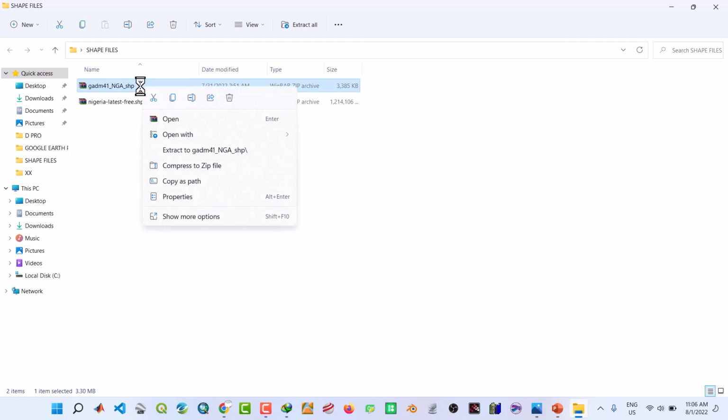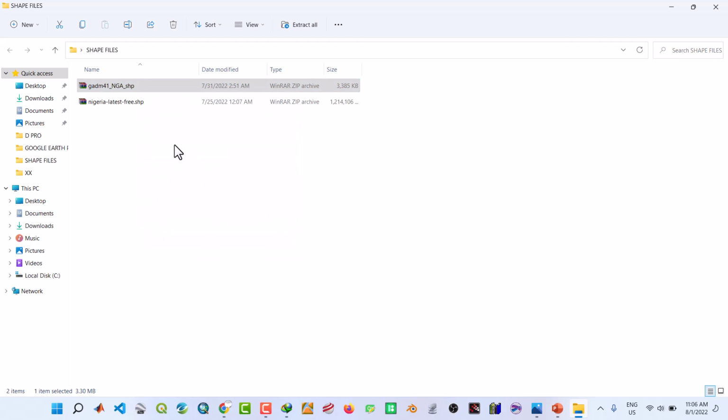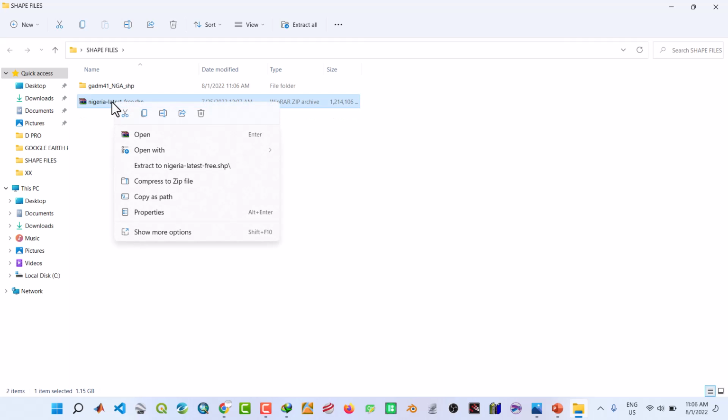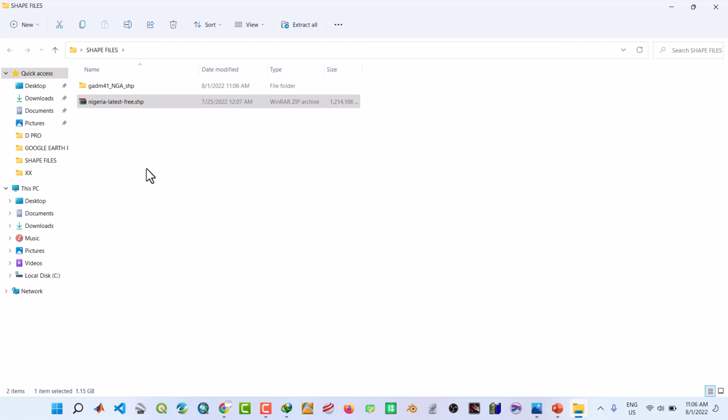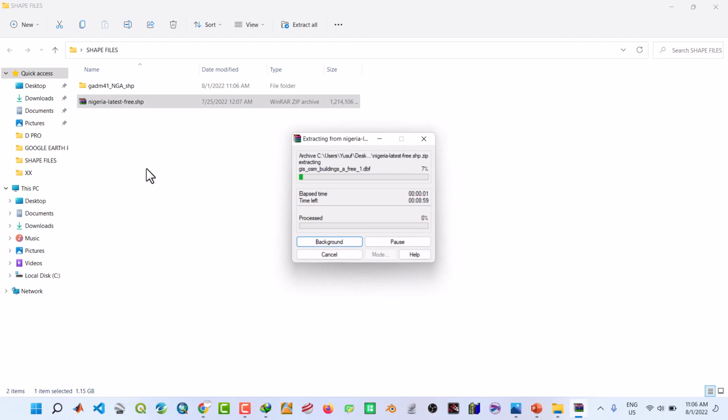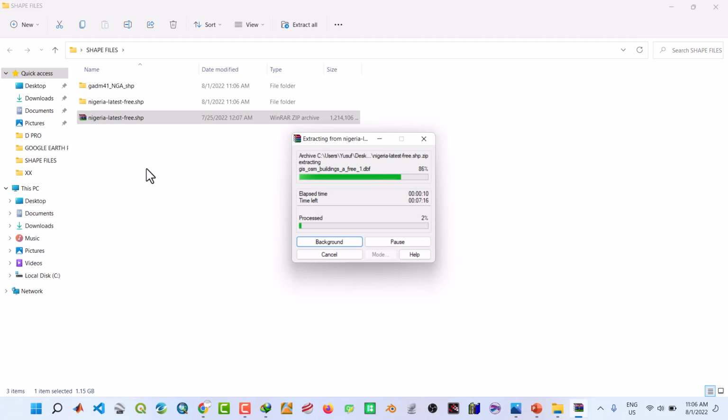Right click, extract to this. Now it has extracted, so let's delete this zip folder. Then we come here also and extract. Let's wait for it to extract.